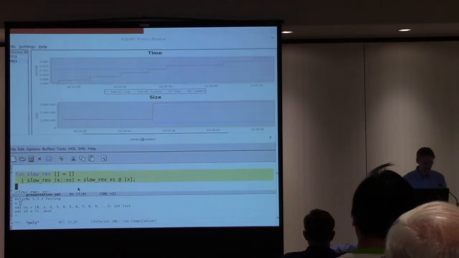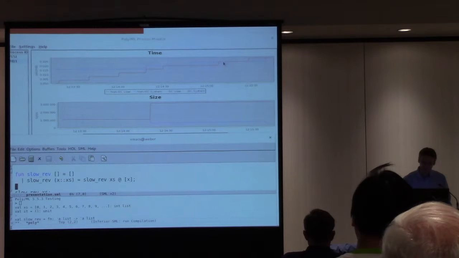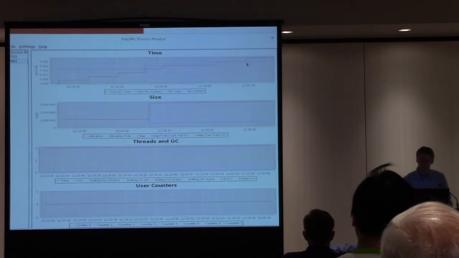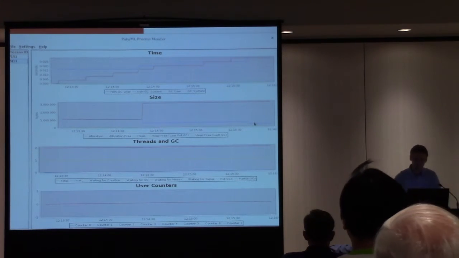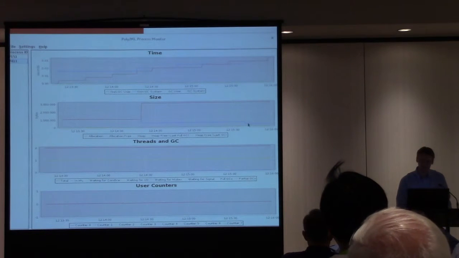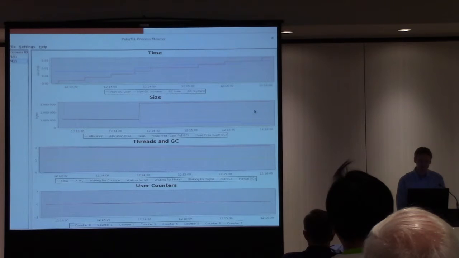So let me declare that function. Done. Again, we see a tiny change in CPU time. We see a tiny change here in the size of the free area in our allocation area. That's the memory consumed by this function declaration, and nothing else has happened.